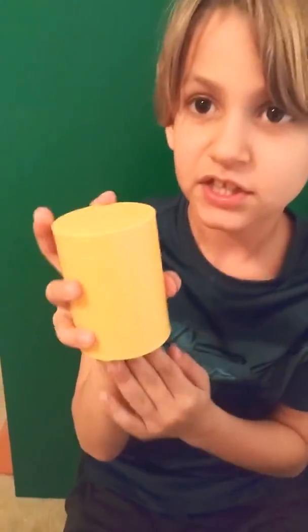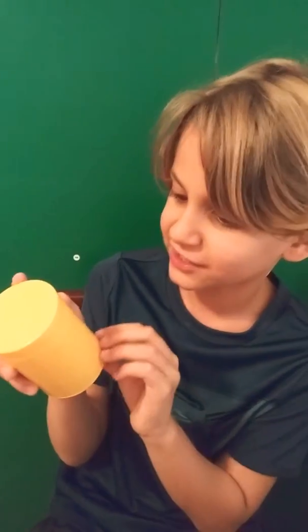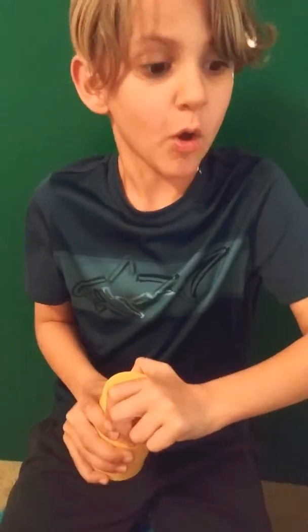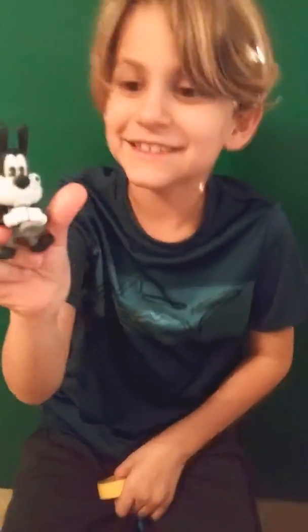I'll be opening this many figures, Bendy in the Ink Machine can. It's one of the bacon cans. Bacon soup. Okay, here we go. 1, 2, 3, go! It's Boris! It's a trumpet.